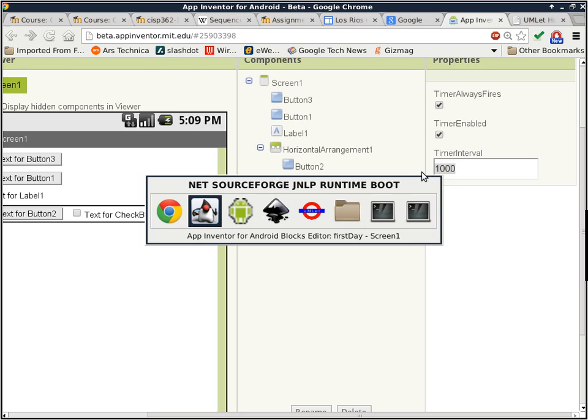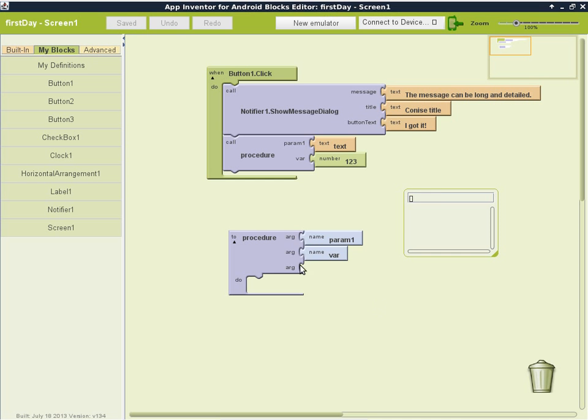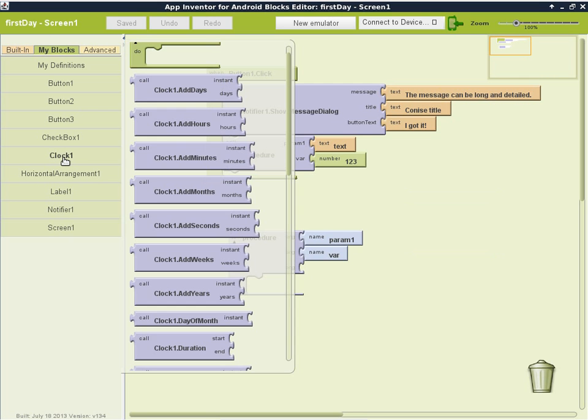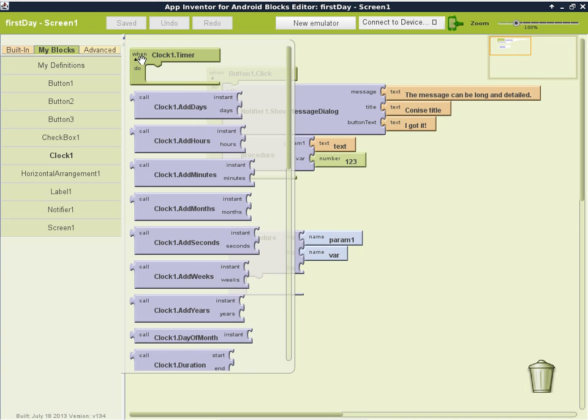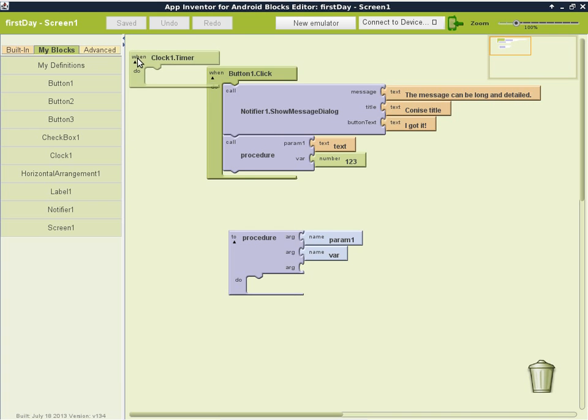So that means I can go back to my blocks editor, go to my blocks, go to clock 1, and drag and drop the event handler called when clock1.timer. And this logic, whatever I specify inside this block here, will now execute every second. I just want it to toggle.